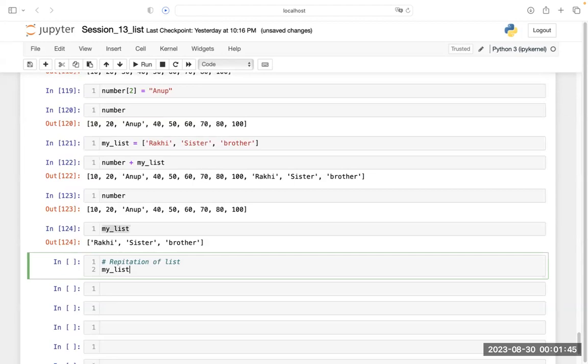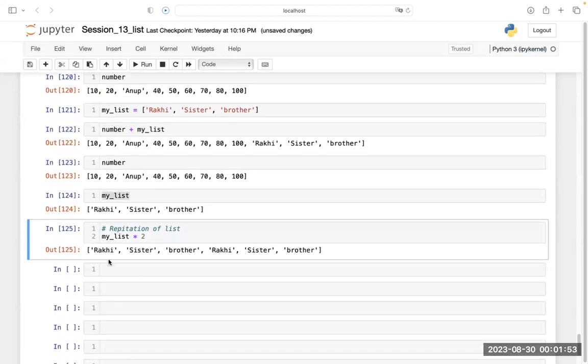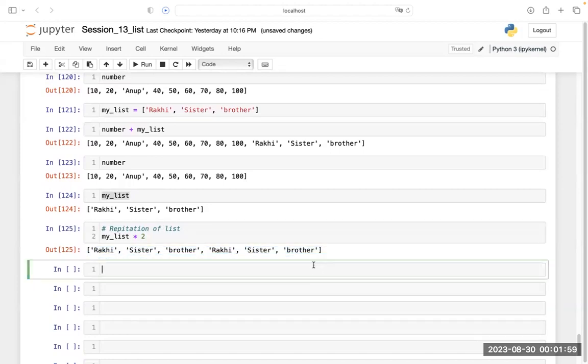If I multiply this by 2 and run this, what will I get? Rakhi, sister, brother. Again, Rakhi, sister, brother. The values inside this list are repeated 2 times. If I put 3 here, it will repeat 3 times. If I put 4 here, it will repeat 4 times.